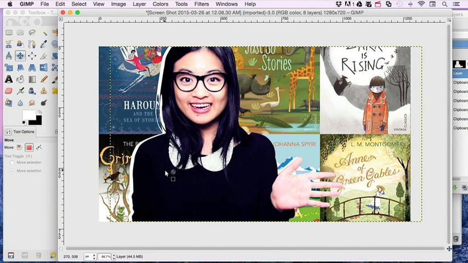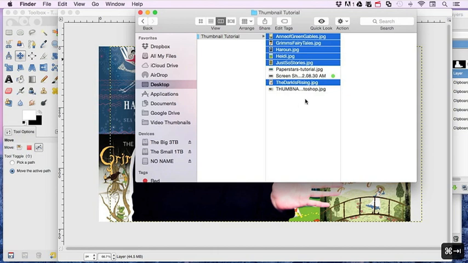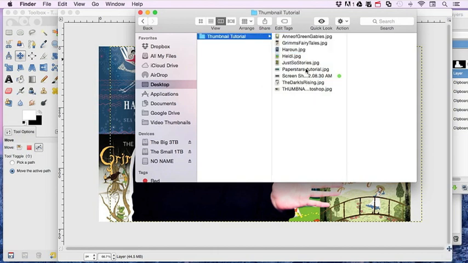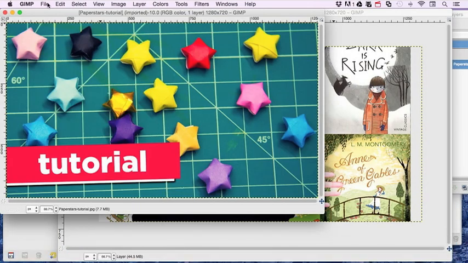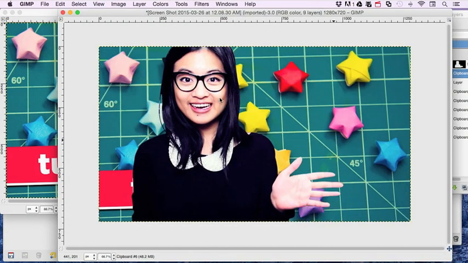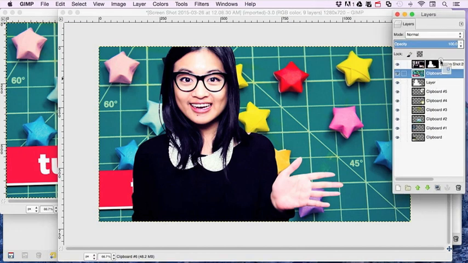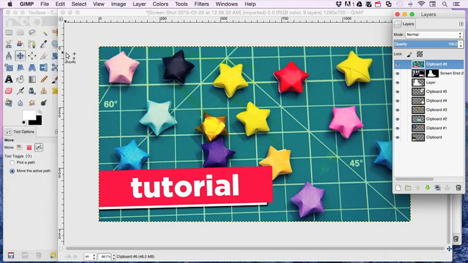Next, what I'm gonna do is just add that colored bar at the bottom and add in some text as the descriptor for the video. So I'm actually going to bring back up my Finder window, and I have a reference image to use, so I'm gonna drag it in GIMP here. So like the book covers, I'm gonna go Command C, Edit, Paste as New Layer, and I'm just gonna use this as my reference just so I get the size kind of close to this, just so it's consistent. I'm a big consistency person. I'm that person. I'm gonna close that.